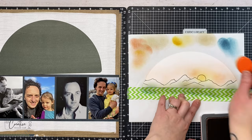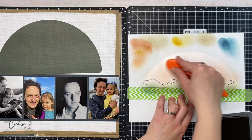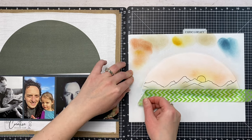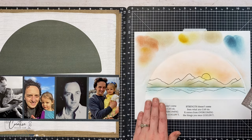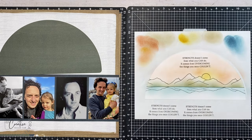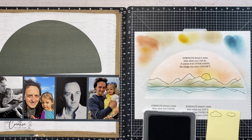Since we're focusing on fathers and ideas for Father's Day, I'm actually making this layout as a little gift for my husband. It would also work great for pictures of your grandpa, your dad, or family pictures — doesn't have to be just masculine. I don't make masculine pages very often and you'll see later I do sneak in a couple of flowers. Now it's time for the big reveal — it's so satisfying peeling off that washi tape and seeing your whole scene come together. This set comes with a really nice sentiment: 'Strength doesn't come from what you can do, it comes from overcoming the things you once couldn't,' and this goes right along with my journaling.